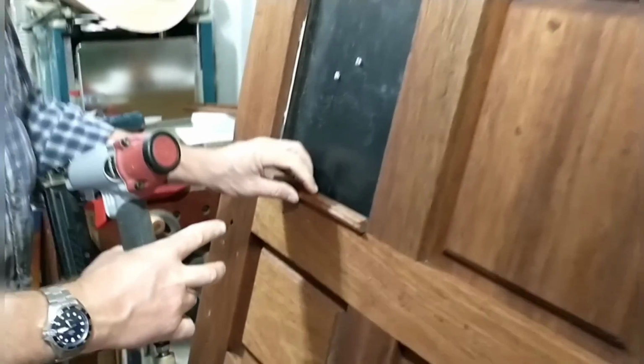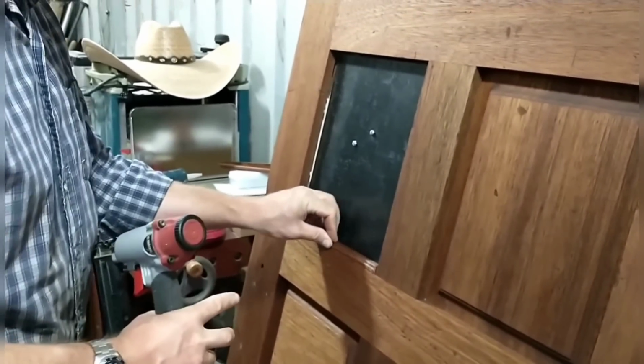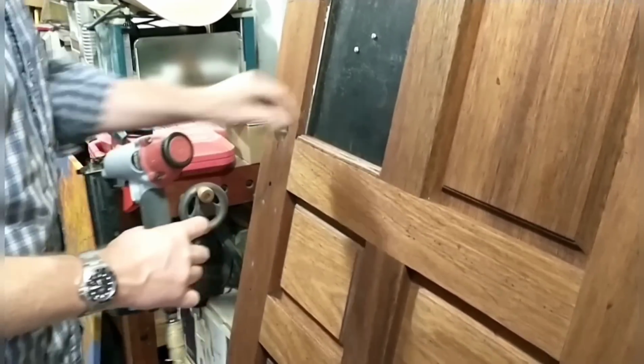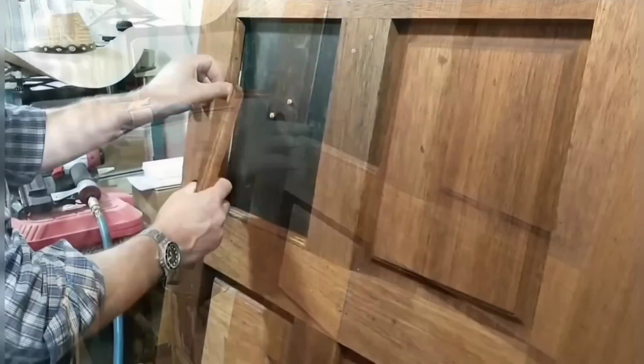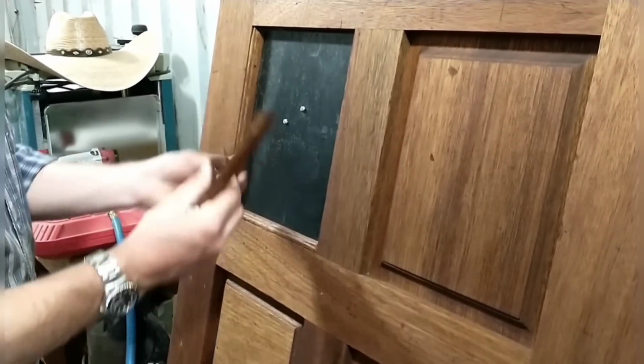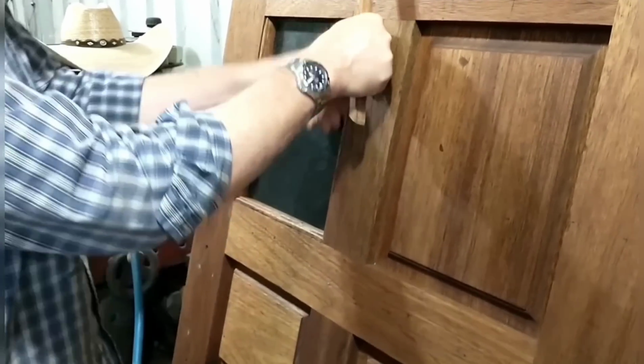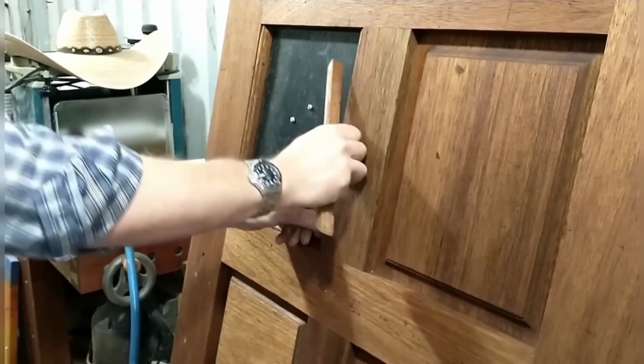Now I'm ready to go ahead and attach these trim pieces. These removable trim pieces came with the door. Apparently they were what was originally holding in the panel for the restaurant or whatever. Fortunately, they put them back in before they sold the door, so I had these. I removed them to get this metal panel in, and now I'm putting them back in place.